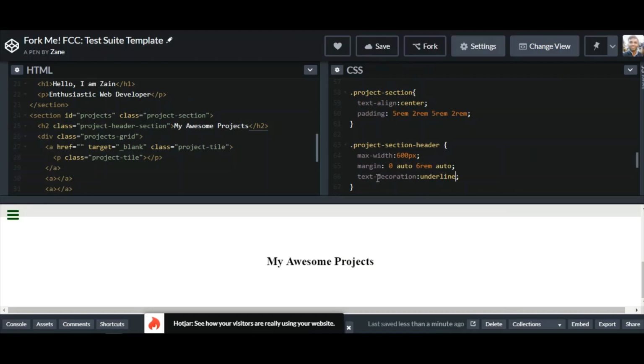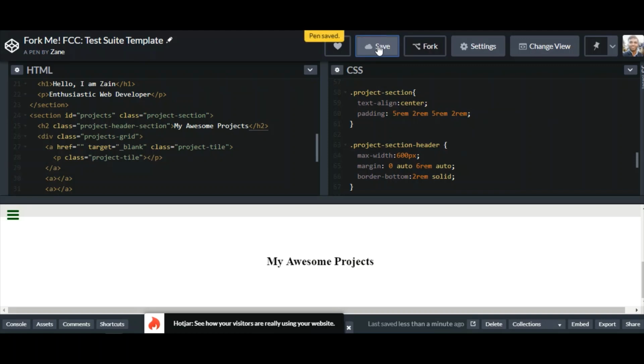Text decoration underline. This one was supposed to be border bottom. Let's give it 2 rem solid.